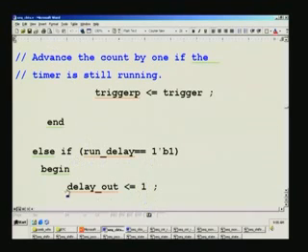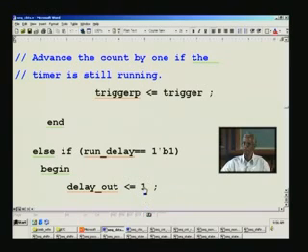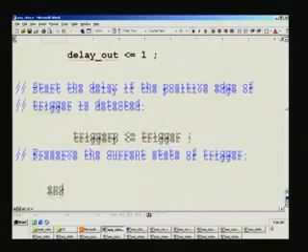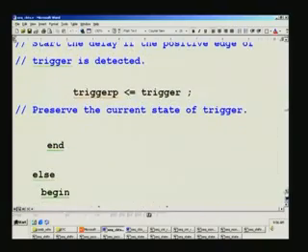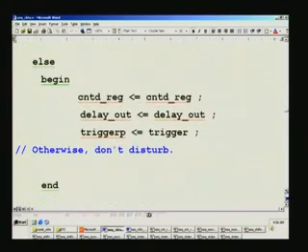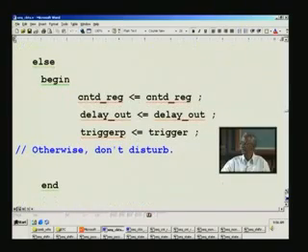And mind you, for all the always positive edge clock blocks, whatever signal you put, they are all automatically registers. That's why once you have set the value, it will remain for an indefinite time, till you veto it, right? So otherwise just preserve it here, and just preserving that.